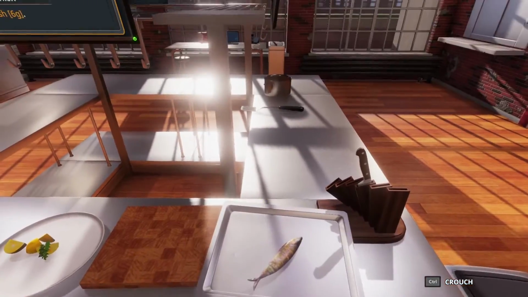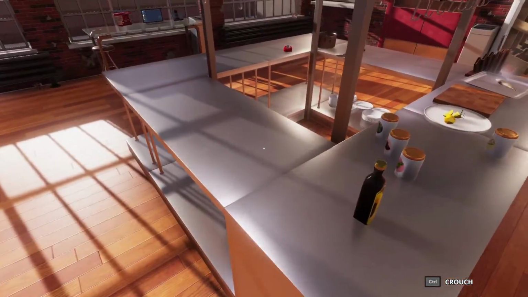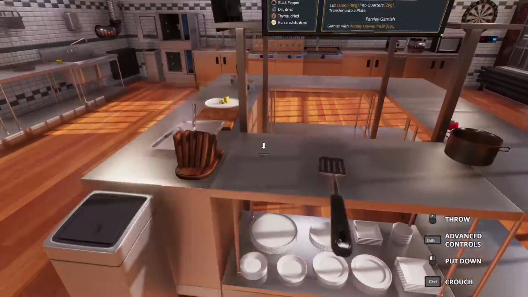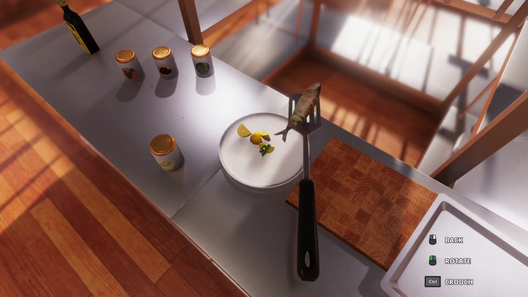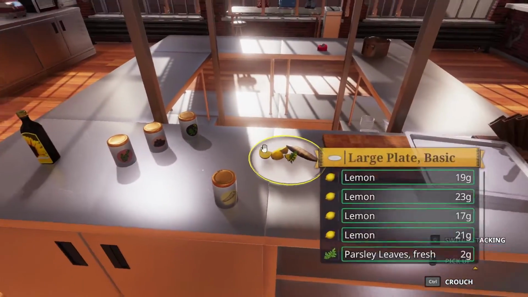Put that down. Okay, where's the flippy thing? Where is it? Where have I put the spatula? Oh no, where is the spatula? Oh, there it is. Right, spatula. Come here. Let's grab the delicious trout. Let's put the trout onto the plate, sort of. I don't know, there, that'll do. That's all. You know, it's all about the presentation.